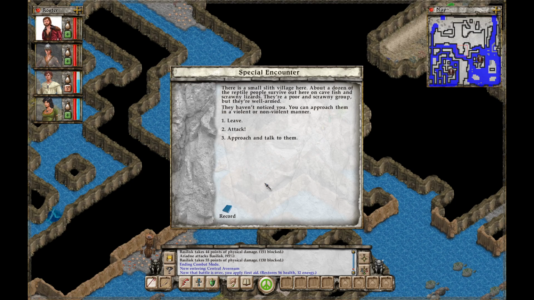There is a small Slith village here. About a dozen of the reptile people survive out here on cavefish and scrawny lizards. They are a poor and scrawny group, but they're well armed. They haven't noticed you. You can approach them in a violent or non-violent manner.